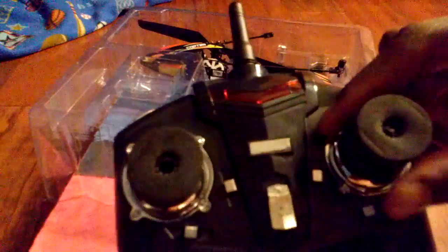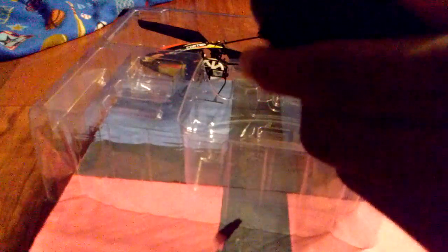Here you have a very nice, well constructed, sturdy, beautiful transmitter. Smooth stick movements. Takes 6 AA batteries. I like to use rechargeables, saves money. And it has also a charger built right in, so you can charge the batteries when the USB doesn't serve its purpose correctly.